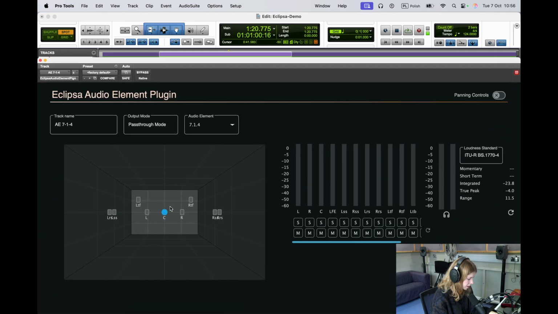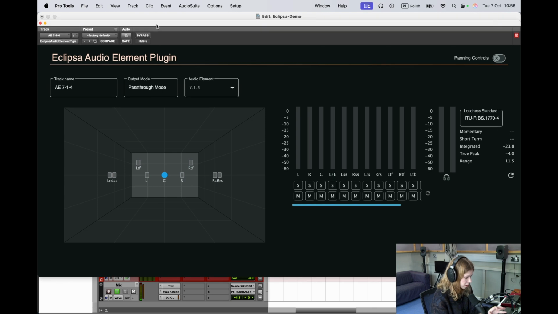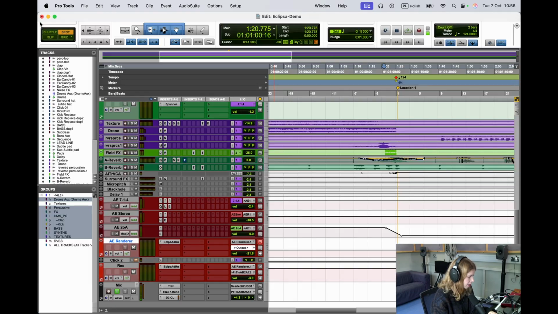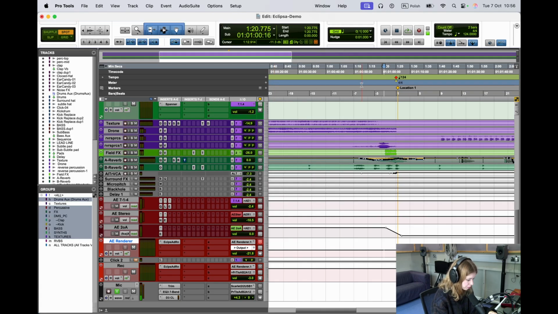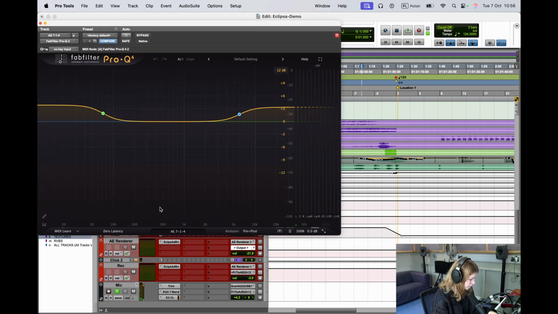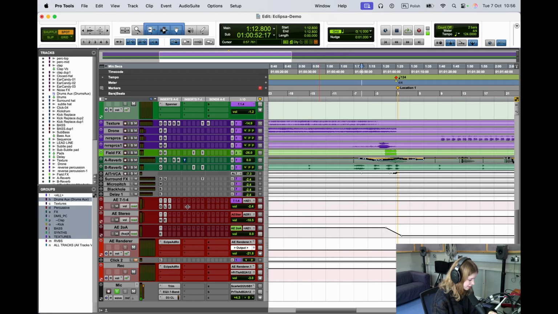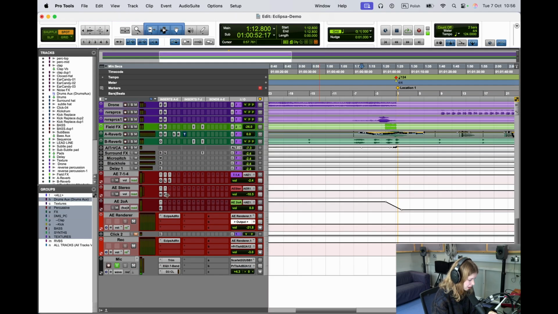So with the 7.1.4 element, most of the tracks are going to be channel-based. So here you define what type of audio element you're using. And you are able to do all your classic processing, which is very useful. So I'm doing some smiley face and some limiting on this bus.